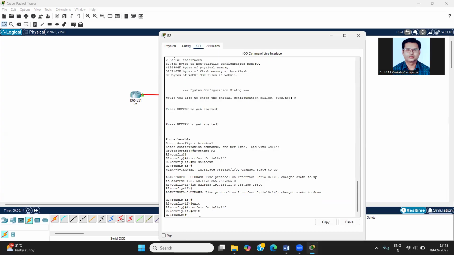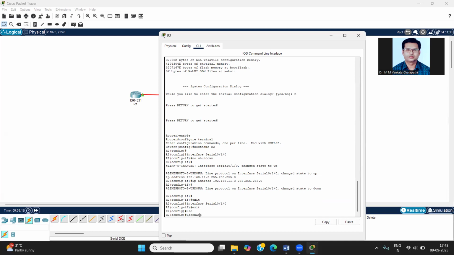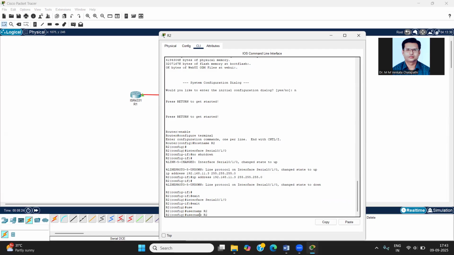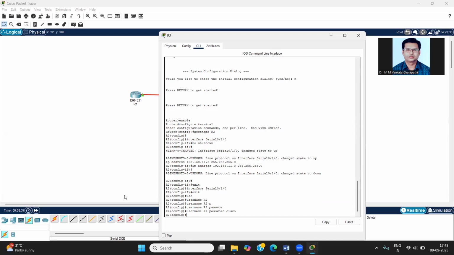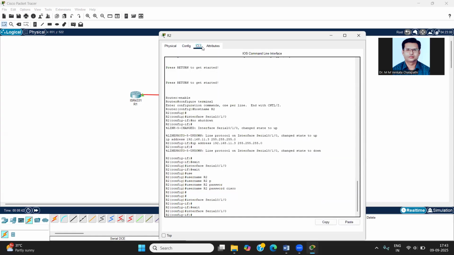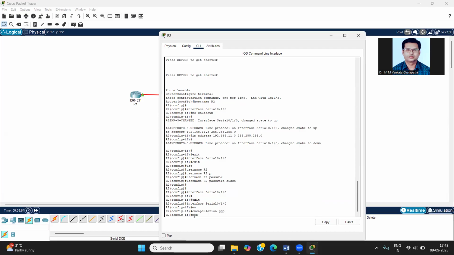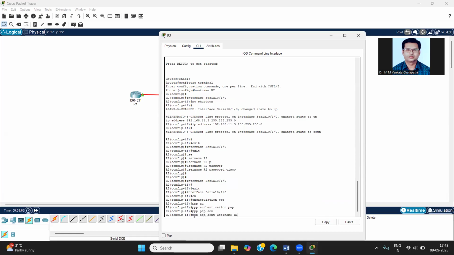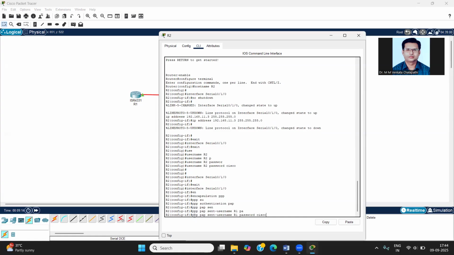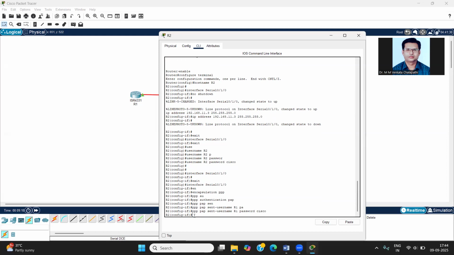Right here, you need to set the R2 configuration. You need to set the username and password. The username is R2, router 2, and the password is Cisco. And for the serial interface, you need to encapsulate PPP. PPP should be authenticated with PAP, and then you need to set the PAP sent username. It's R2 in this case, and its password is Cisco. Okay, so now this is done.